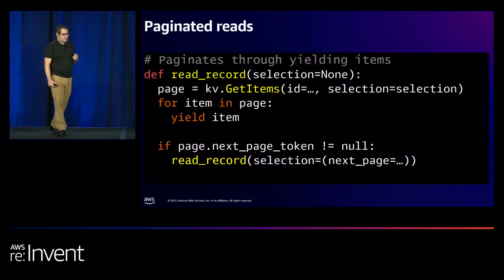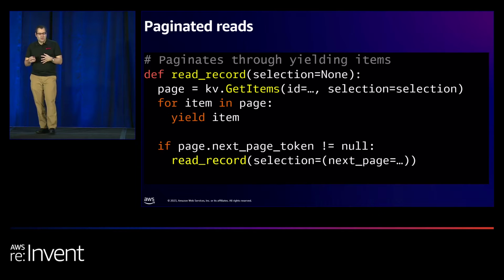All right, so we've talked about writes. We've talked about how to make those tokens. But what about the reads? Because when you're designing for APIs to be shadowable, you have to think about the reads as well. We don't want an API that just returns giant amounts of data, which for you to then compare requires you to load gigabytes of data into memory. Instead, we want to figure out how to break down those read APIs and paginate through yielding items.